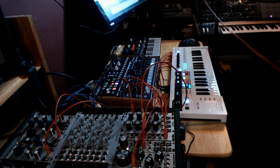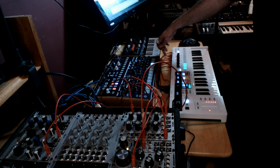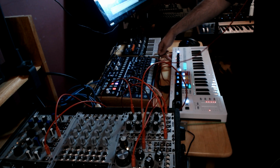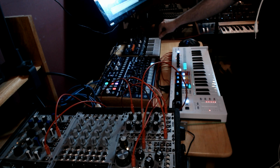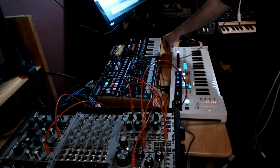Let's get the one I can with the reds I got. Alright, so... which gate am I on now? That was all the gates. I did all the gates. Neat. So that means we're doing the velocity mod output now.